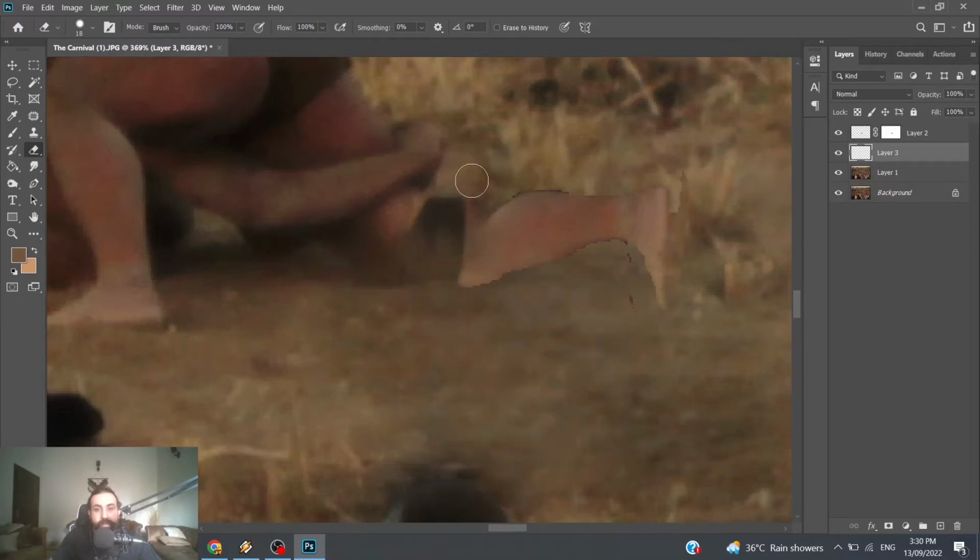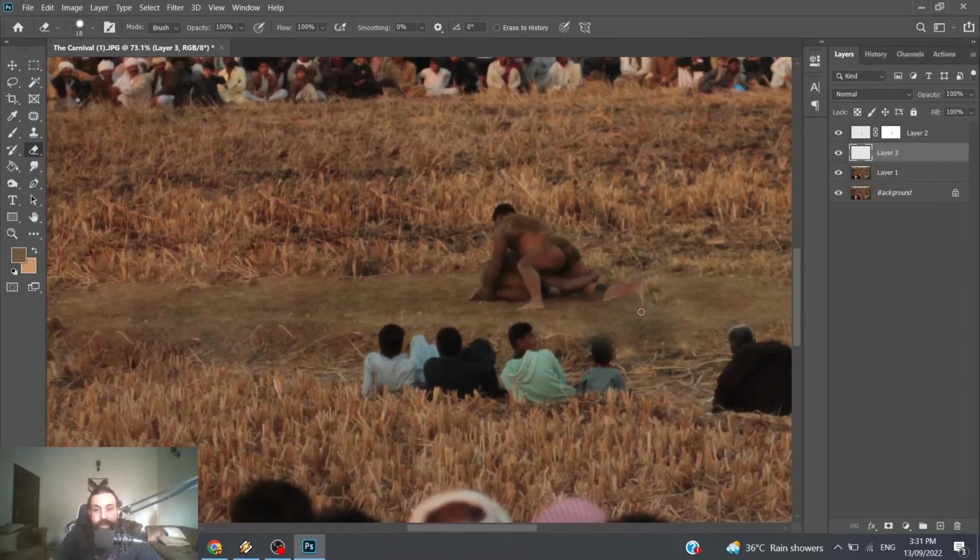Let me remove these two because that should be part of it. Okay. Now just zoom it out, and it looks so.